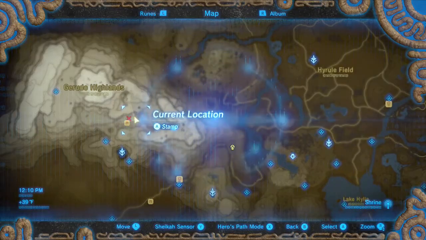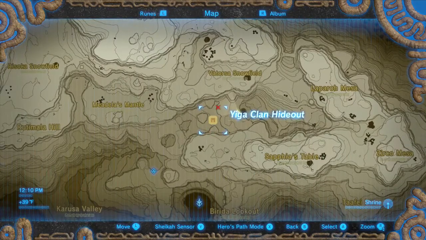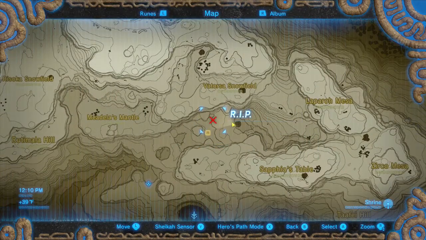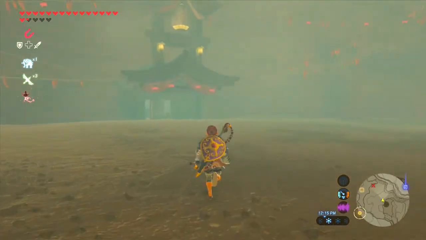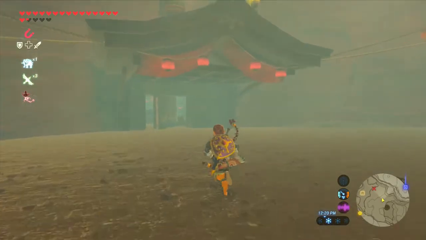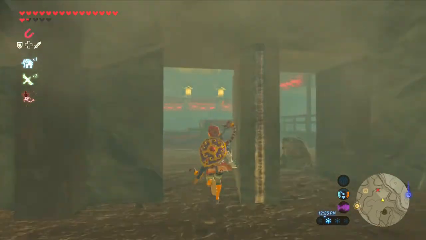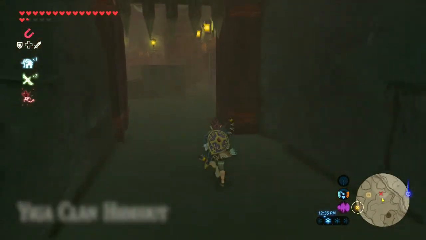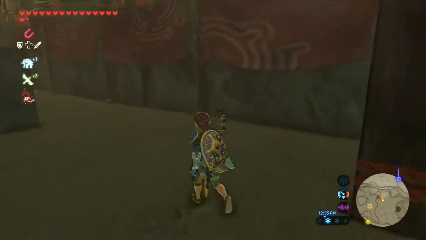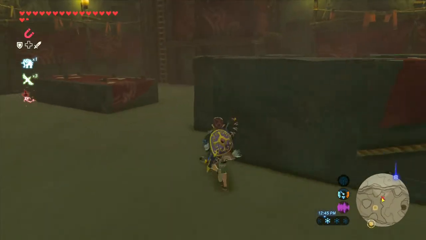Last time, after doing some quest stuff, we managed to infiltrate the Yiga clan hideout. After a little BS right there, since apparently none of your revival items work here, we managed to get to the end of the Yiga hideout, where we fought against its leader, Koga. After defeating him, we managed to get the Thunder Helm. So now we can just head on back to Gerudo Town and then make our way closer towards being able to take on the Divine Beast.